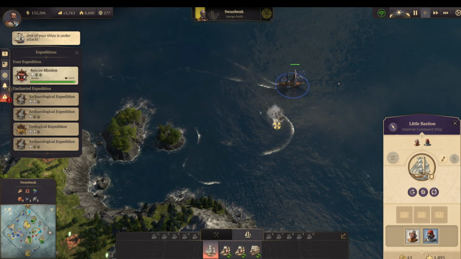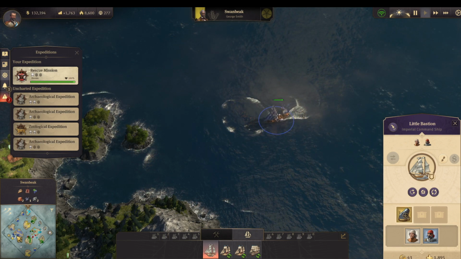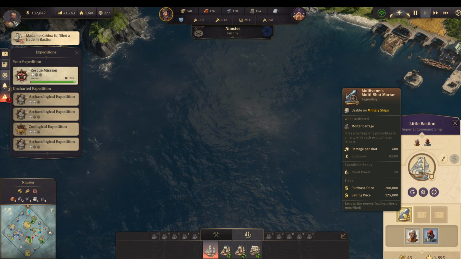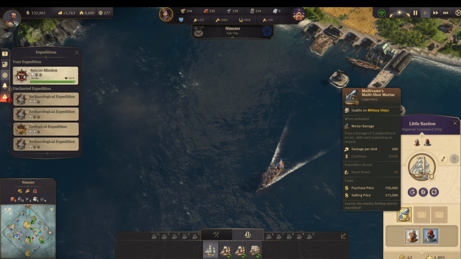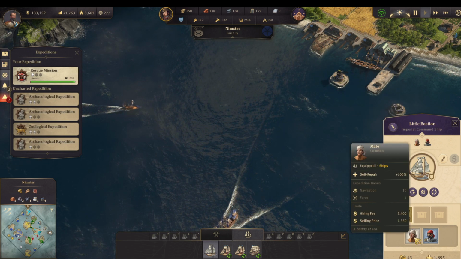Ordnance Ship spotted. Under attack. And he dropped the thing. Oh, what is that? Multi-shot mortar. Legendary. When activated, fires a barrage of 5 projectiles in an arc with each exploding on impact. Damage per shot 600. Wow, cooldown 2 minutes.